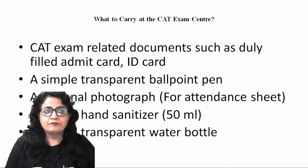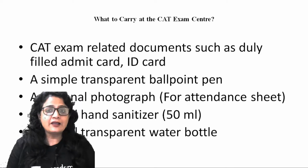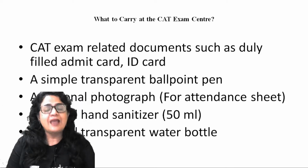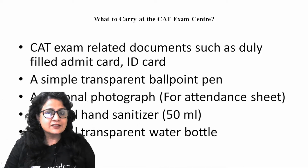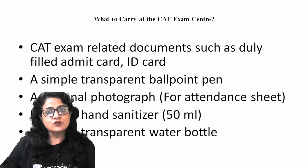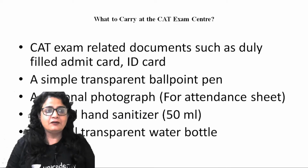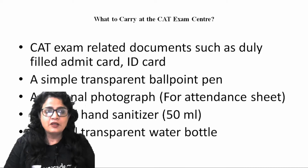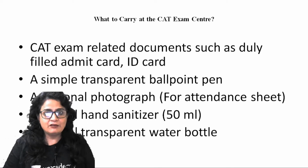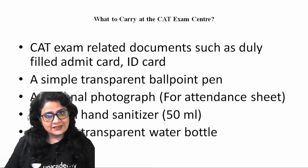At the same time, there are always more than one ways to skin a cat, right? So your target is doing MBA. Taking CAT is just one of the ways to achieve the goal. Your goal is to do MBA, right? So there are non-CAT exams. There are multiple other ways to do MBA. So that's one of the ways that you are going to try your luck with tomorrow. If it happens, nothing better than that. If it does not happen, your life does not come to a standstill, right?